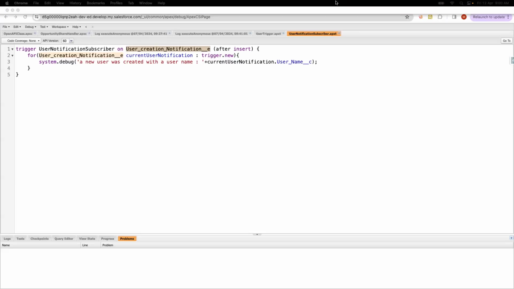Now, there are a couple of considerations you will have to keep in mind when you use platform events. Platform events do not support SOQL queries, so you cannot perform SOQL or SOSL queries there. Only after insert triggers are supported, not others.